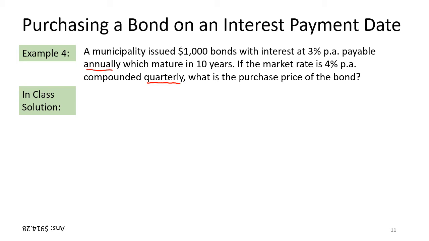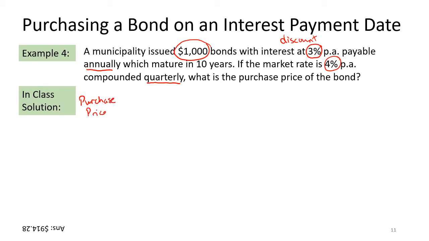The other thing you're going to notice is the bond is only 3% interest, while the market rate is 4%. So we can expect this to be a discount. Okay? In other words, the value should come out less than $1,000. Okay? The reason I'm telling you to look at that each time is so that you know whether you're moving in the right direction as you make this calculation. So I'm going to start with our formula.